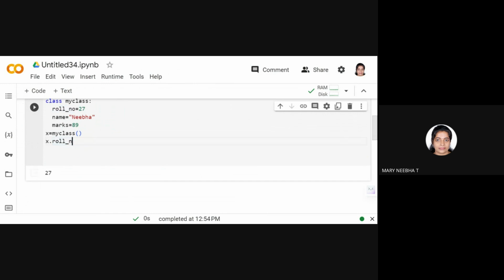If I give x dot name, I'll get the name here. If I print x dot marks, I'll be getting the marks. So if I want everything, I just go with print of x.